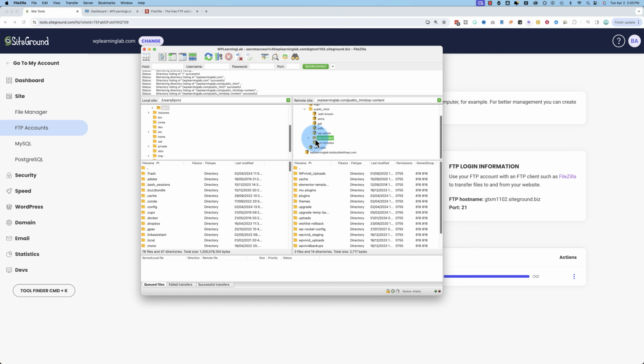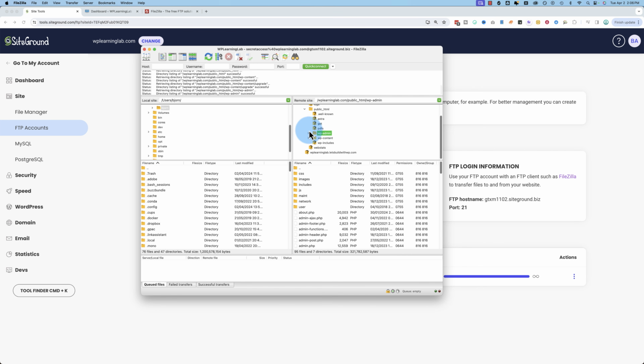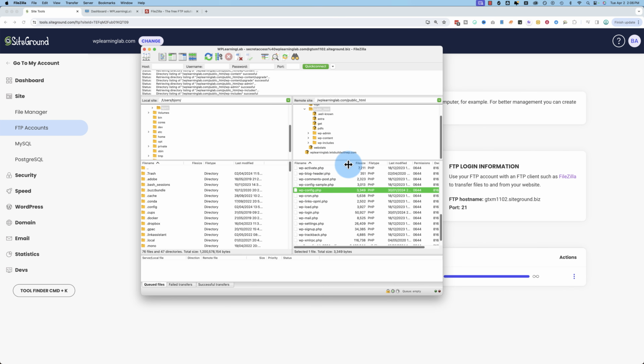And I want to just show you the file directory here. We can see the main one for the WordPress, actually for a website, not just WordPress. Then you have WP admin for WordPress, WP content, WP includes, and that's the folder structure. And down here we have the files. So if we go to public_HTML, it shows all the files. In there, you recognize some of these as default WordPress files, like for example, WP config and lots of different things. And then as you click on the folders, it goes into those folders. So these are all the files in the admin folder, all the folders and files inside WP content.